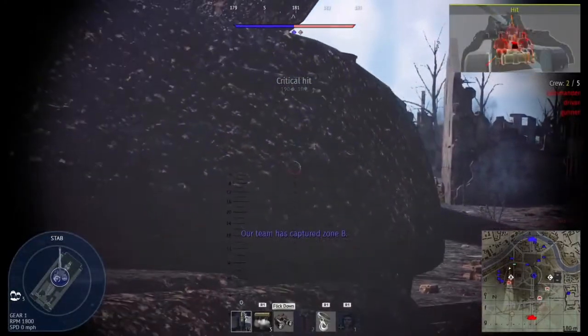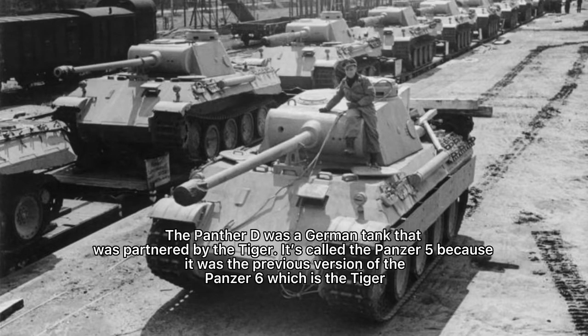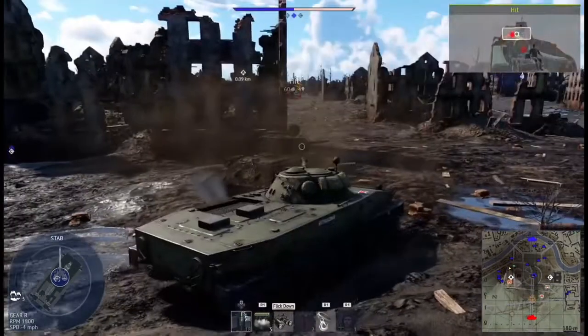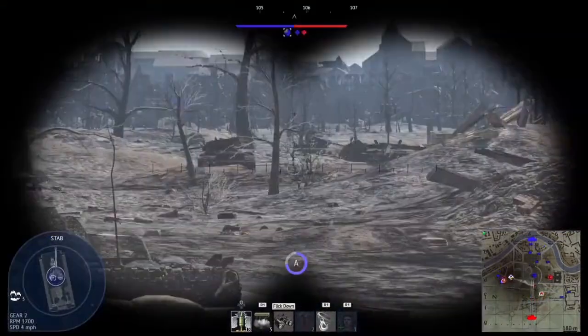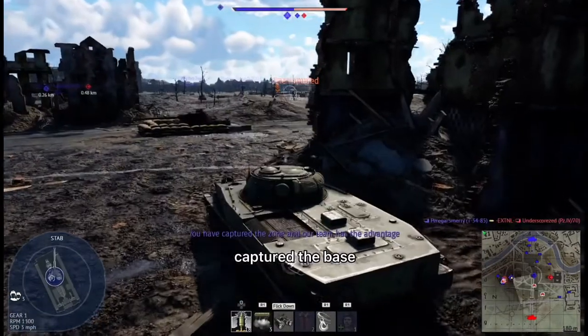Allied forces have captured. That right there is a Panther D. One of the most iconic World War II tanks. The Panther D was a German tank that was partnered by the Tiger. It's called the Panzer V because it was the previous version of the Panzer VI, which is the Tiger. Attention to the map. We're ahead of the enemy. Captured the base.